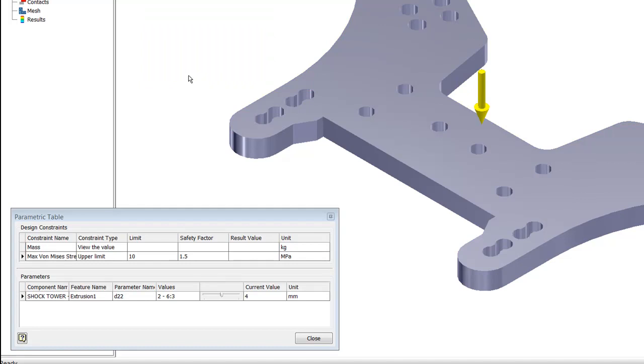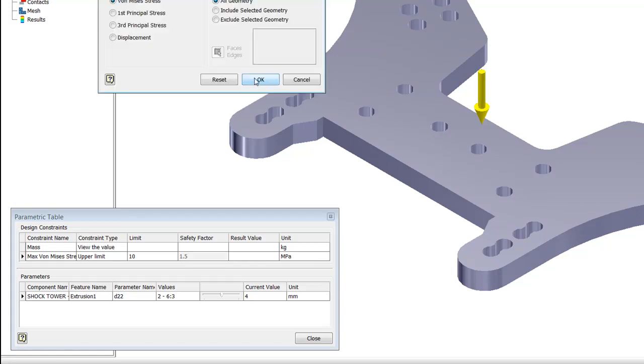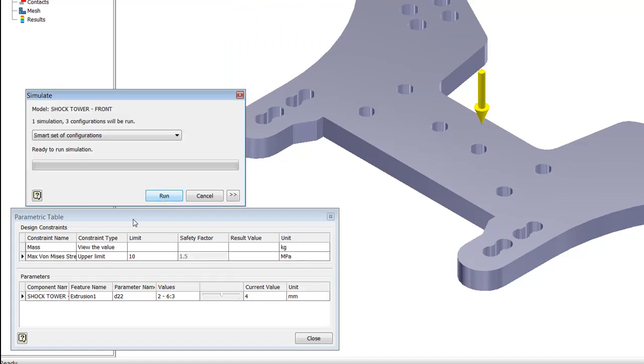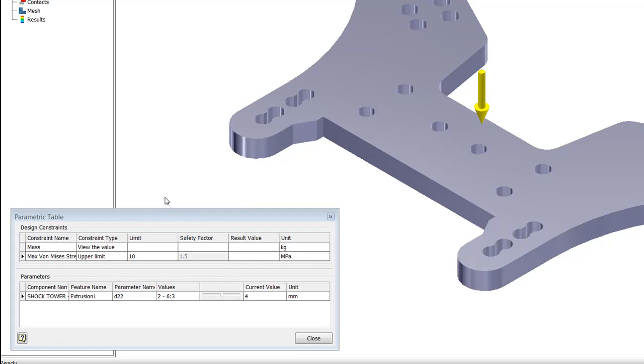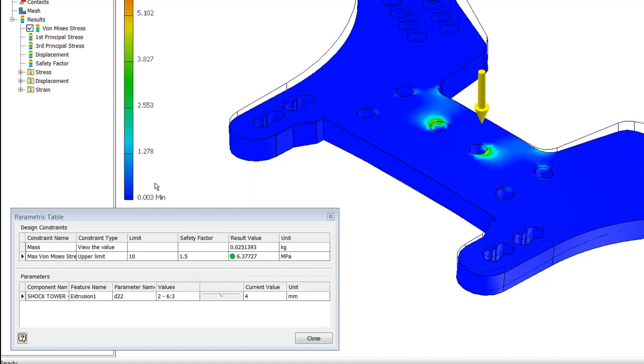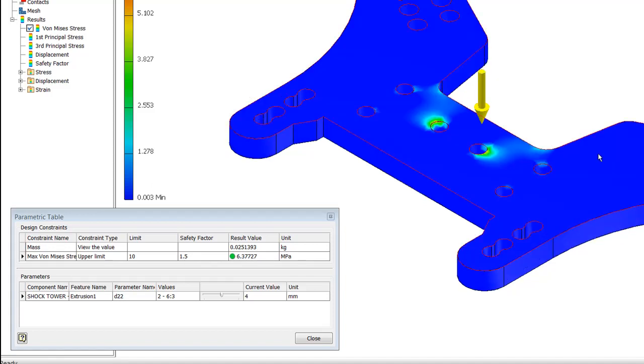and say OK. One final point before we run the simulation is that we can increase the accuracy by going into the prepare area and clicking on the convergence settings and setting the maximum number of H refinements to 1. Say OK. And we're now ready to run the simulation. I'll say run. Just before we look at the results, we'll go into the Adjust Displacement Scale option, and from the drop-down menu we'll go to Actual. That will give us a more realistic looking animation when we come to it.